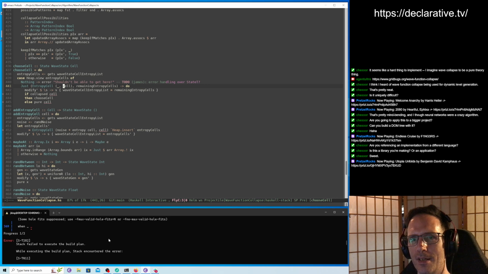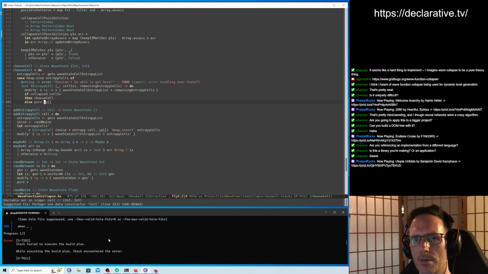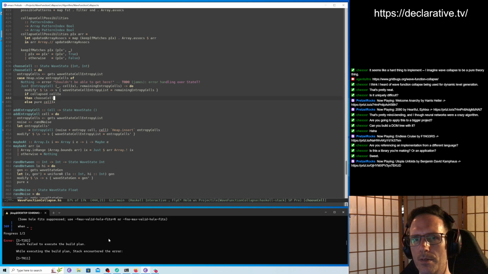Alright, so here we get the cell X. Right, and then we're going to need it to have a different function here that uses cell X. This should return the cell index. Probably make that a new type. Okay, so collapsed.